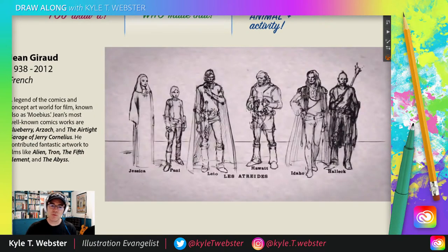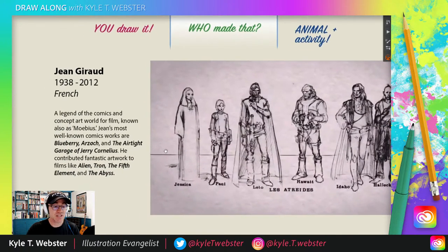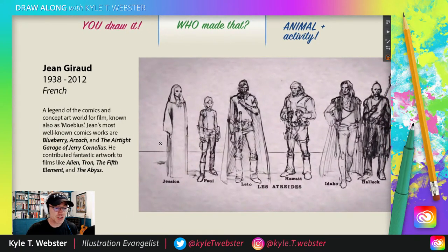Whenever you watch a film, any kind of sci-fi, action, superhero — pretty much anything — before they go and make costumes and build the sets, the best thing to do is hire an artist or many artists to do some sketches and drawings. This was done for a film that did not get made — a version of Dune that never actually got produced — but the artwork that Moebius did is quite famous for that film because it was so good. If you are really interested in drawing and in art, one area to focus on would be coming up with ideas for films, video games, TV, and things like that. What a treat to let your imagination run wild in some amazing world and do some illustrations. Moebius got to do that, and he really had a good time with his art. It showed — you could tell he was enjoying himself.